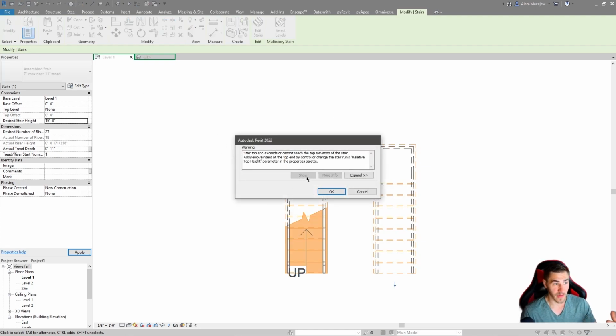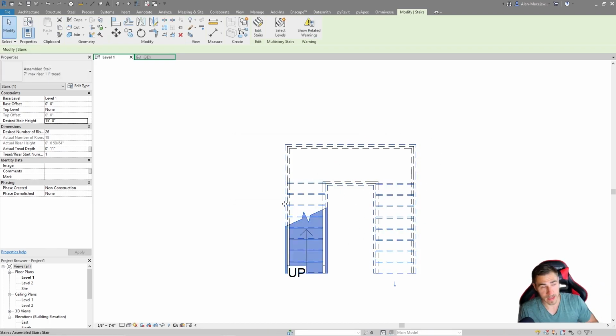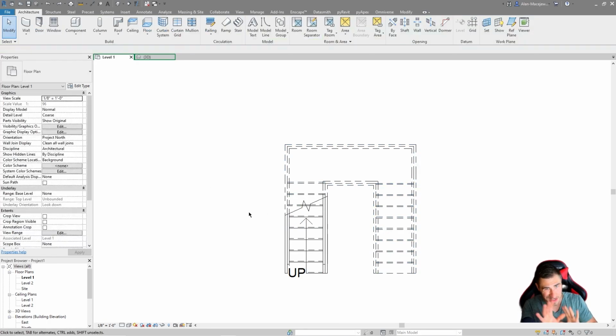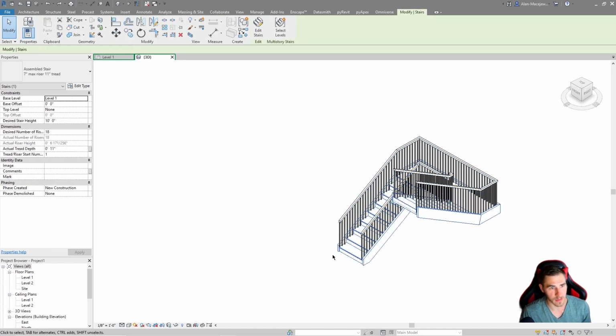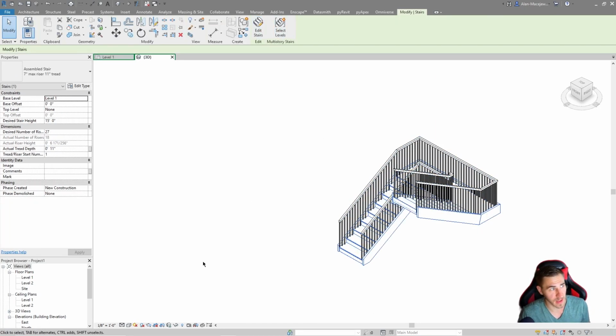The thing to be aware of is if I change this, it's basically saying, hey, the top of the stair extends where you have the top of the stair modeled. And so if I press OK, nothing will happen unless I actually go back and address that, but the desired stair height will still be that 15. So just kind of know what's happening. It's going to ultimately fix things for you. So let's go back to 3D and change that, and we can see how the stair responds. See, nothing happens. And at that point, we'll have to address the stair, us wanting the stair at least to go to 15 feet within the stair itself.